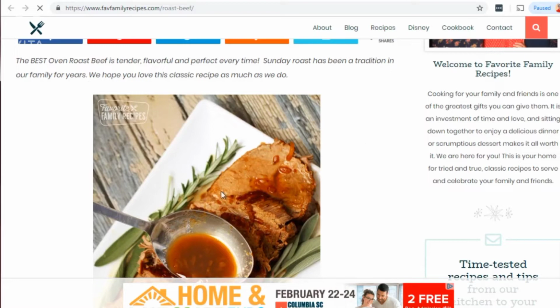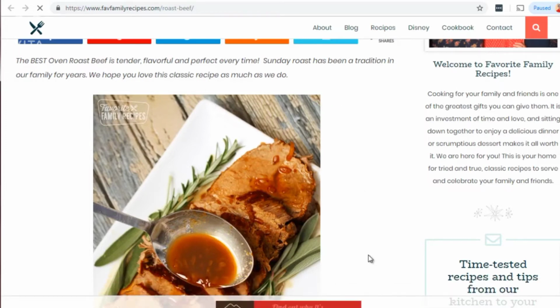So, okay, wrapping text means the text that is surrounding the image. It does not necessarily need to wrap around it, but what is surrounding it? So obviously before it, we see roast beef, oven roast beef. We can see it's flavorful, perfect, classic recipe, roast, Sunday.